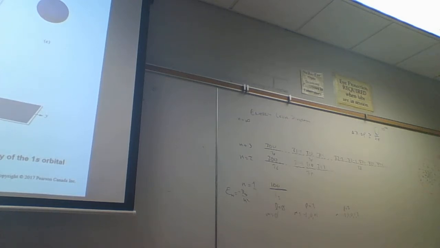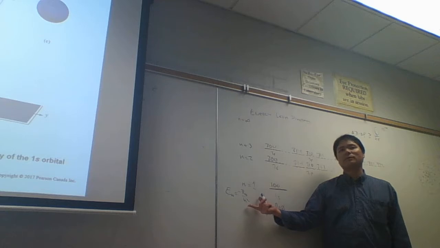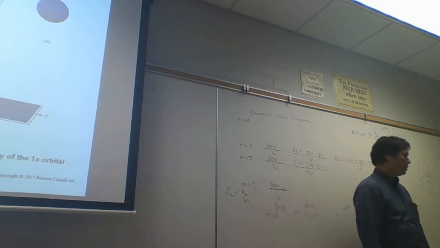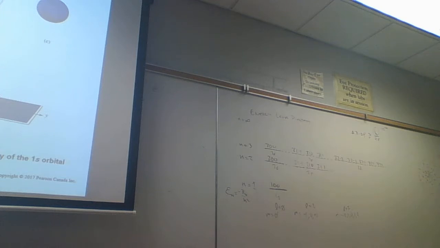Now let me ask you this. We know that the Bohr model's wrong, right? But some aspects aren't. For example, the energy is the same equation that we get from quantum mechanics. But what about this 54 picometers? Is that completely wrong? Or is that related to something in quantum mechanics? So for example, if I have the 95% shell here, is this 95% shell at 54 picometers?